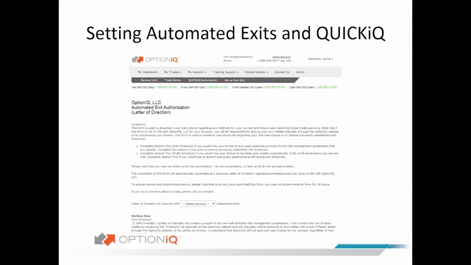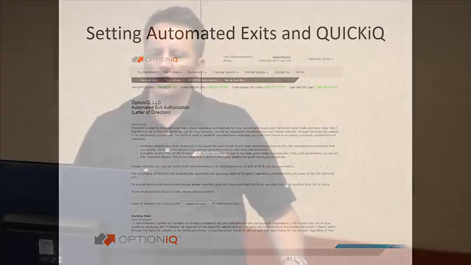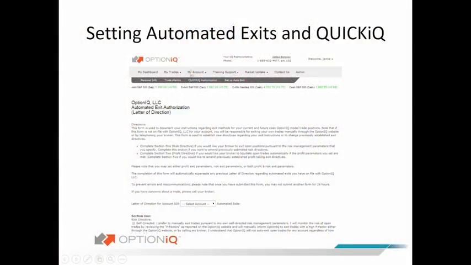The good news is you can set up auto exits for 40% P factors and for trades that reach a large amount of your target profit while you still have a considerable amount of time left in the trade. You do all this where you set up the Quick IQ trade. Underneath the site, you log in, and this is under, I believe, the My Account tab. You have a tab for Quick IQ authorization at the top, and you also have a tab for setting up the auto exit.